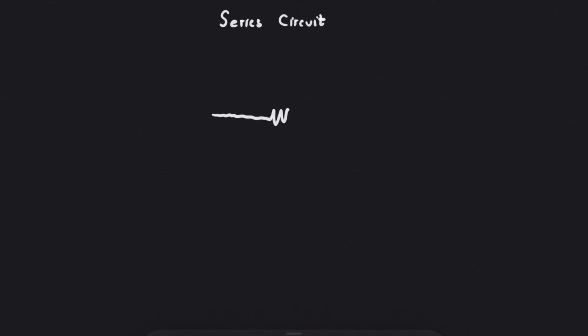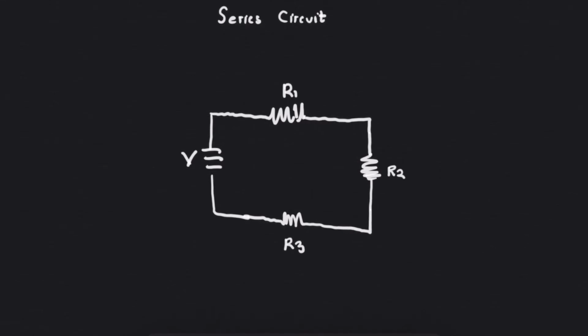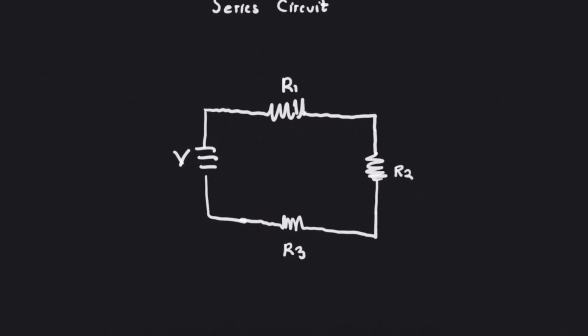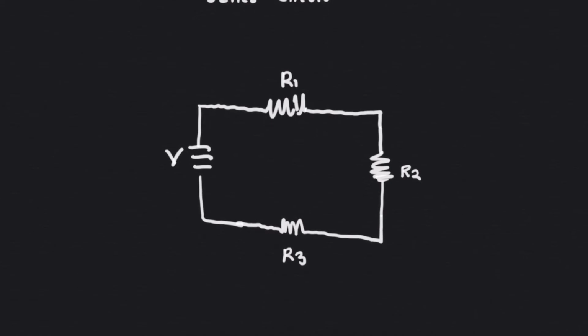So first, let us draw a series circuit. A series circuit is a circuit in which resistors are arranged in a chain so that the current has only one path to take. The current is the same through each resistor. So R1, R2, and R3. Then after you place all the resistors in their respective places, you will connect the red wire, which is the positive terminal, and the blue wire, which is the negative terminal, to the PSU, or the power supply unit, which converts AC voltage to DC voltage.